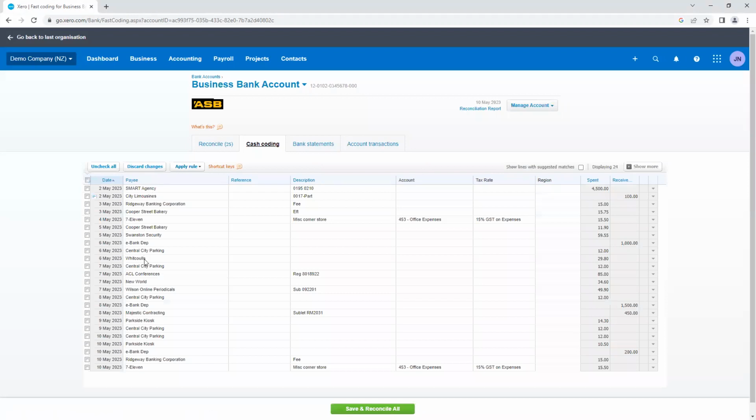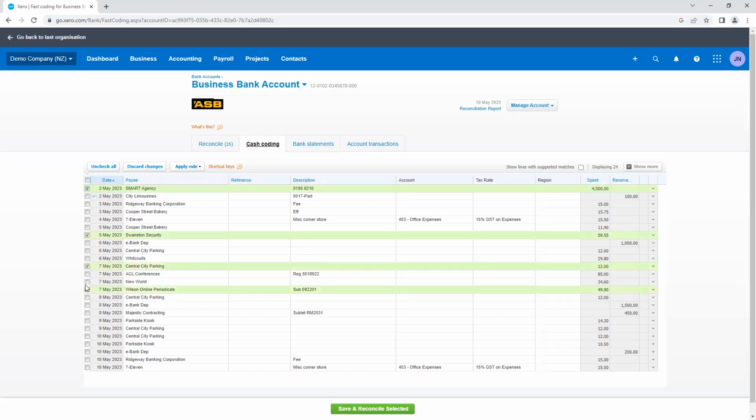This now shows us everything that's in our reconcile screen, but on a smaller scale. But I can select here what I want to go to the same code. If I select the ticks down the left-hand side, now under my account, I can put in the code I'm wanting and select enter. And now it's copied that into all of those lines I've ticked. A great way to save time and makes it far more efficient.